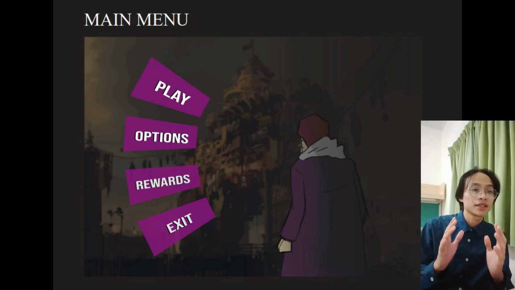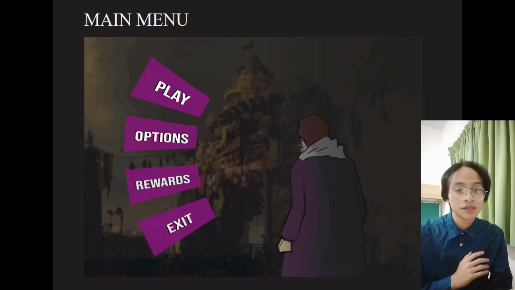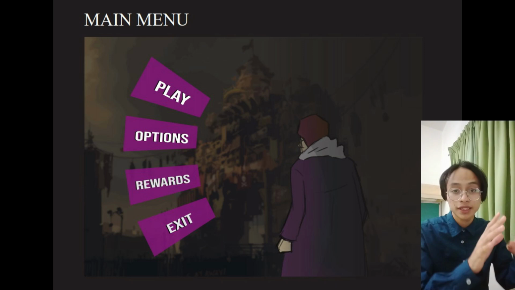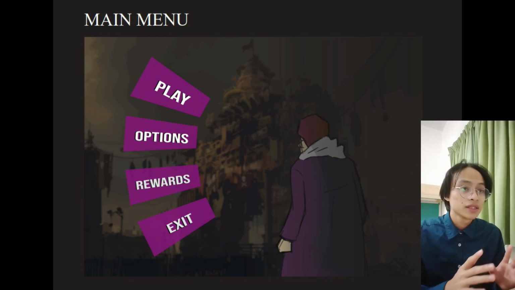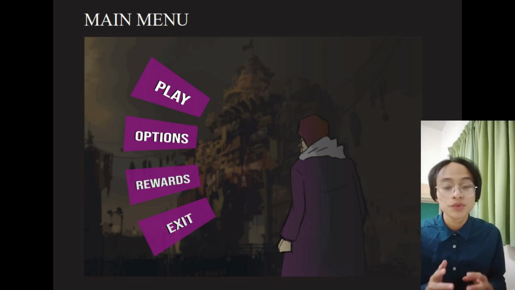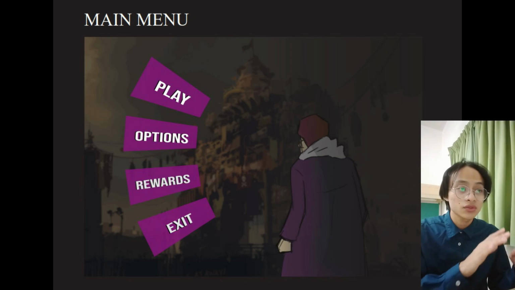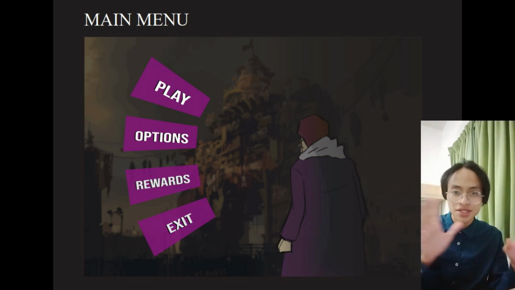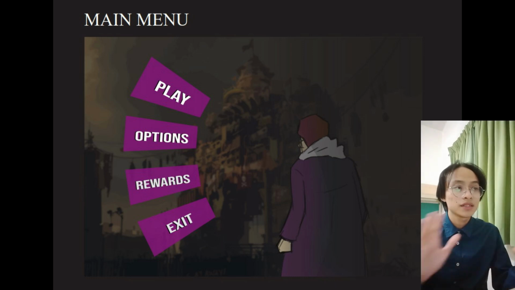The reason why I put it on the left is to give space for the character, which is on the right of the screen. I also put a shade or value on the right of the screen to hide the character, giving it a mystery vibe.